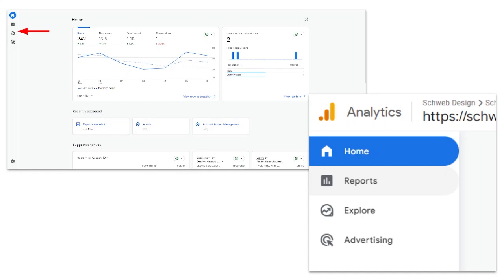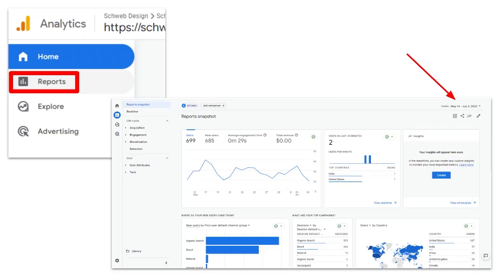You will start on the home screen, which you can navigate to by simply typing analytics.google.com in your web browser. The home page will give you a general snapshot of how well your website is doing, but we're more interested in the more detailed reports. These can be found by hovering over the icons to the left of your screen and clicking on one of the options. Let's begin by looking at the Reports page.